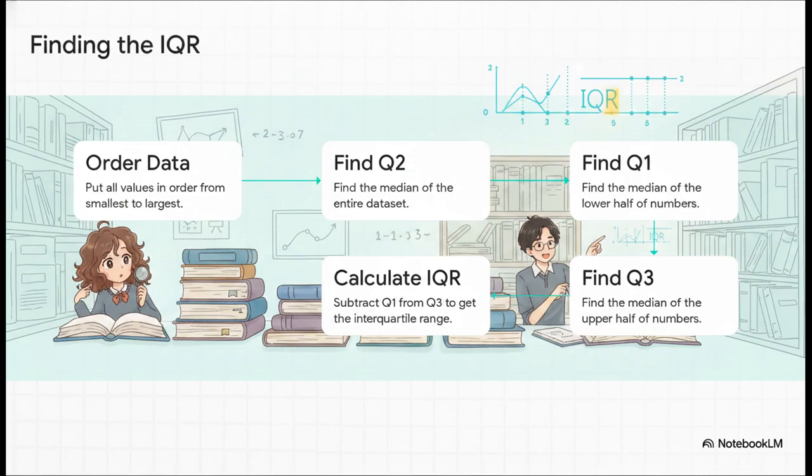Now, to find the interquartile range, the IQR, we just put all our data points in order from smallest to largest. Then we find our median, Q2, hanging out exactly in the middle. For this data, it averages out to 1. Next up, we find the median of the lower half of our numbers, Q1, which is 0, and then the median of the upper half, Q3, which gives us 2.5. The IQR is simply Q3 minus Q1. So 2.5 minus 0 leaves us with an IQR of exactly 2.5.